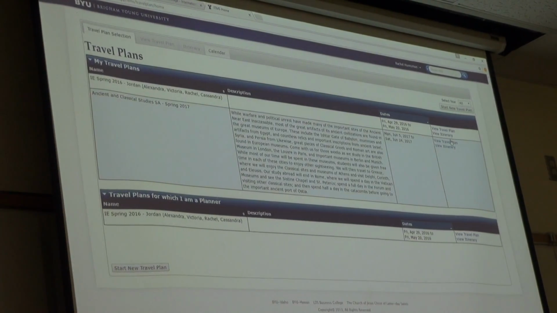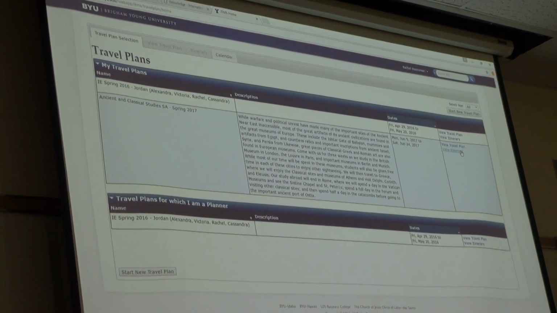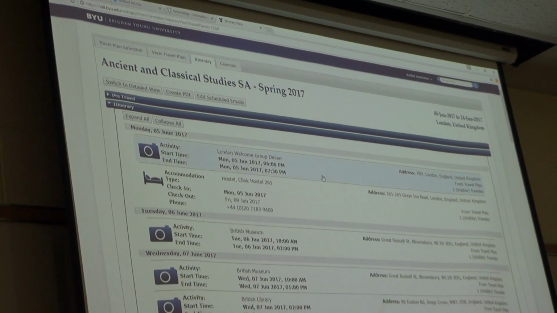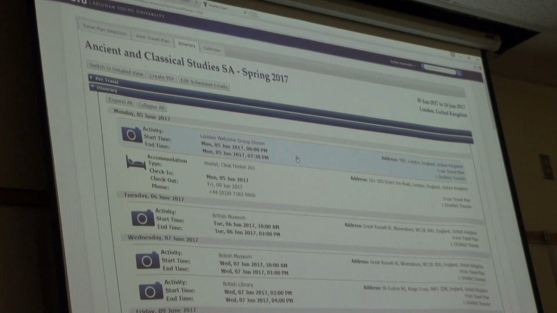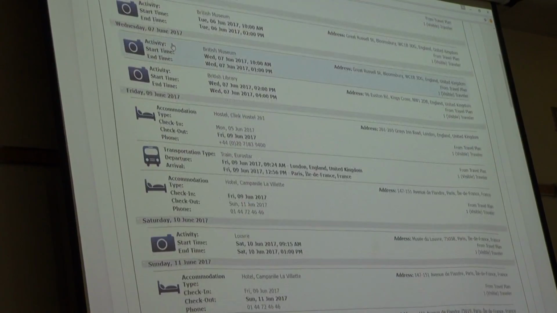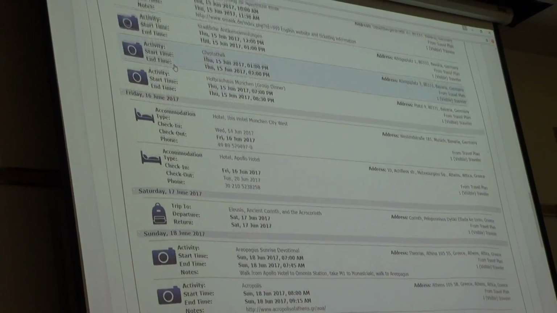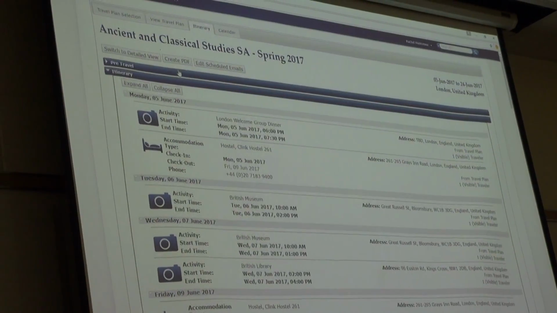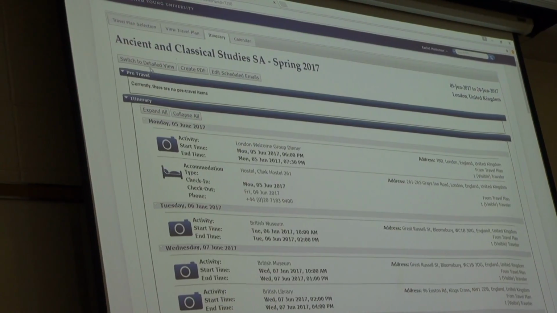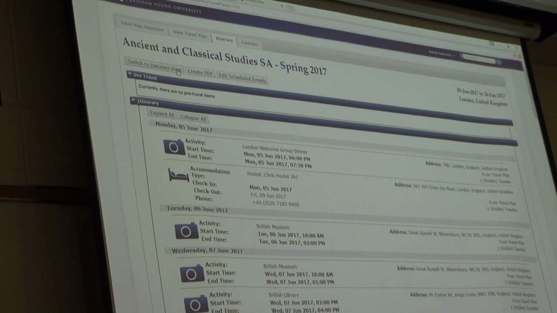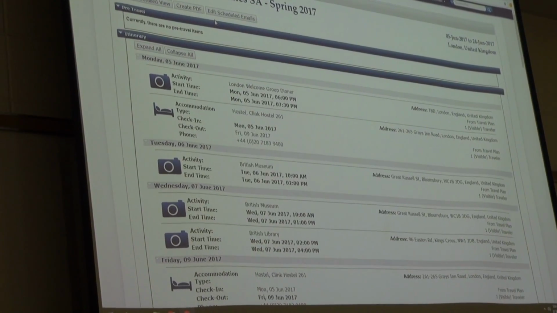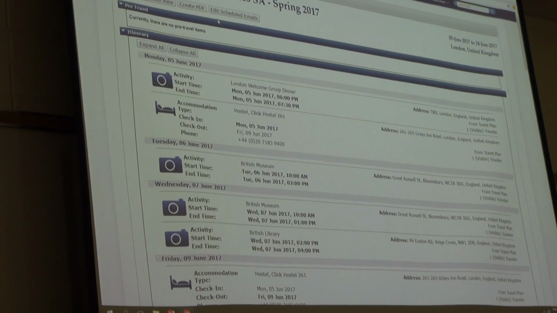Once you put that information in, you can look at the itinerary as it develops, and she should still have all the stuff I put in there. This is what I need you to do. You need to add an item for your flight if you did not do it through BYU Travel. So if you do pre-travel, there are no pre-travel items. Somehow you're supposed to add your flight. Play with it. I don't want to take too much time.